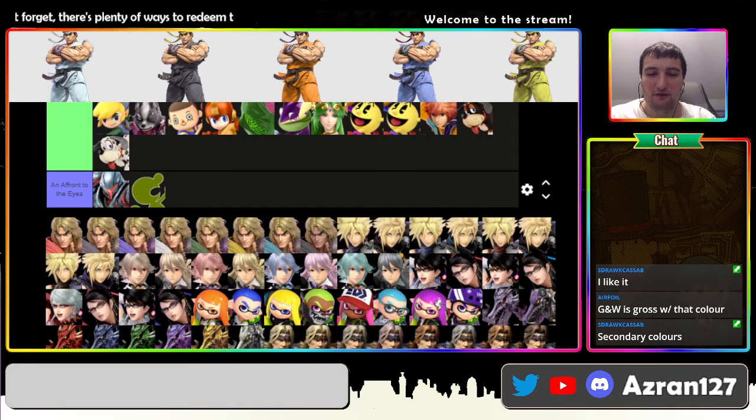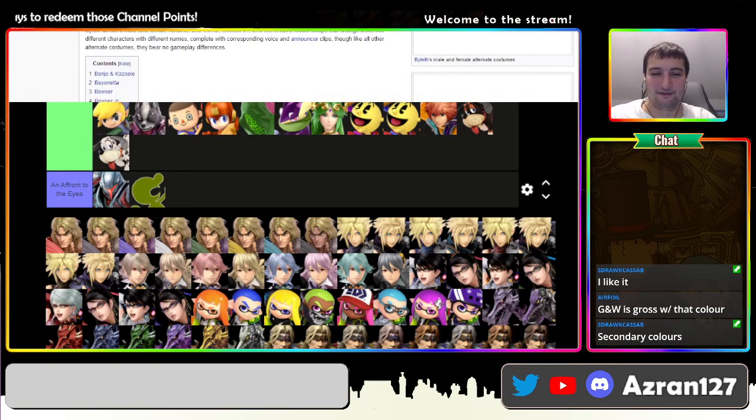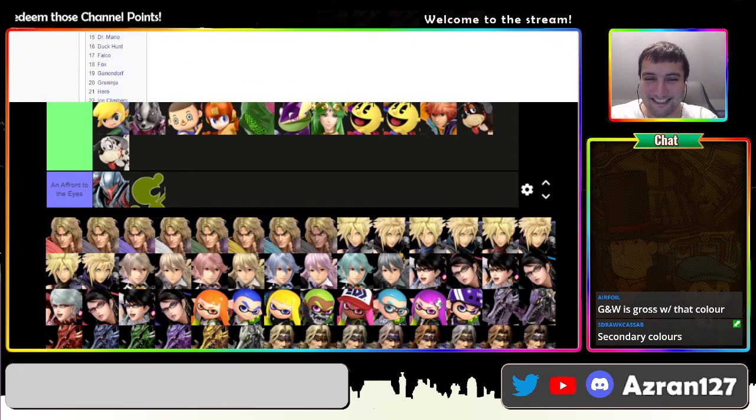And now, very similar person, Ken, who was introduced in Ultimate, but he is an Echo Fighter, so we're just going in order. Come on, Ken. Head out here, Ken.